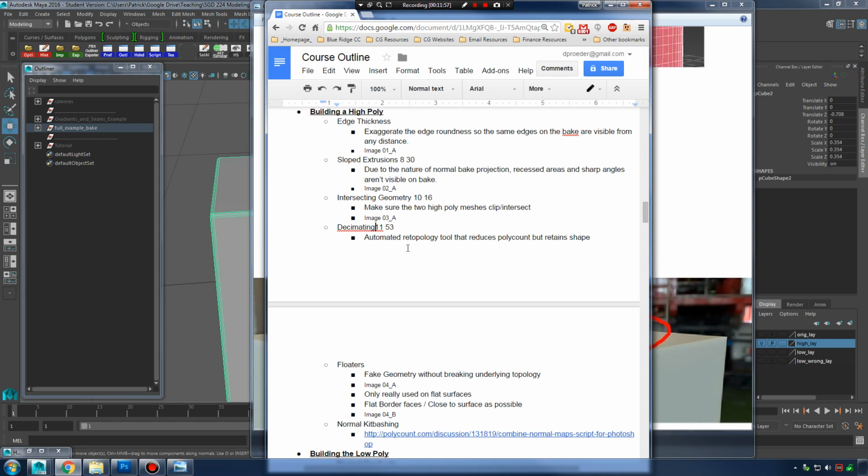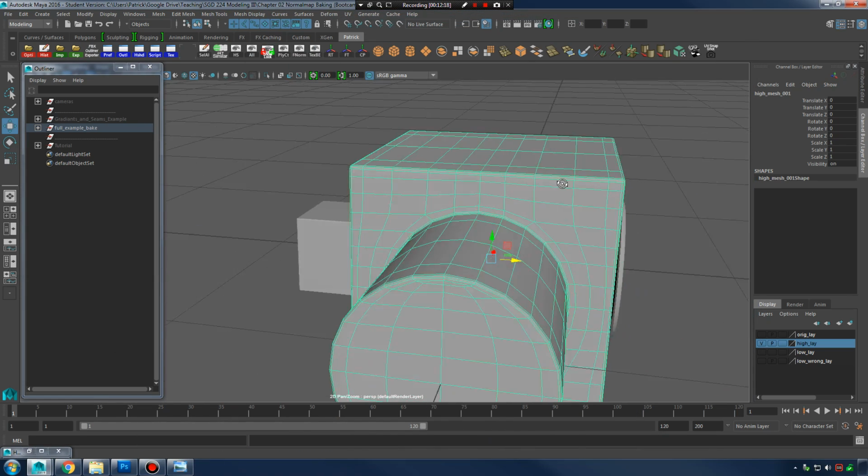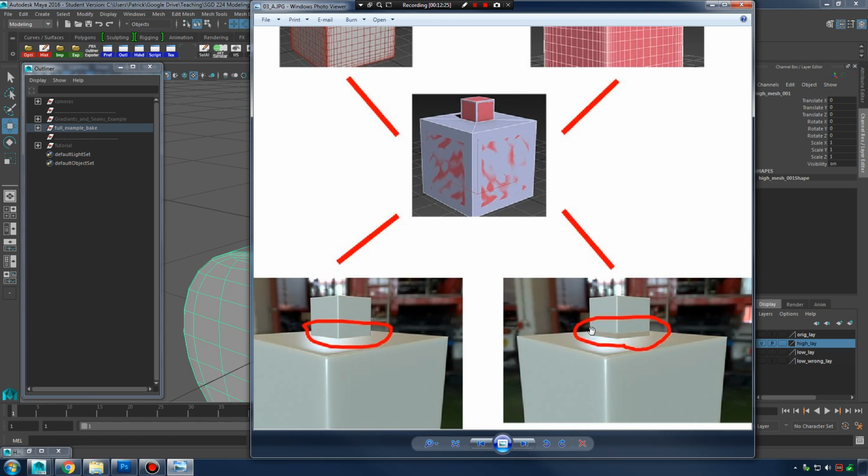Decimating is kind of a retopology tool popular in programs like ZBrush. I'm just going to gloss over it real quick because we're not really focusing on any particular one package of software. But decimating means taking a high poly model with millions of polygons, something really smoothed out, and retopologizing that high poly with a bunch of triangles, and it only draws the necessary detailed information at all the little physical details.